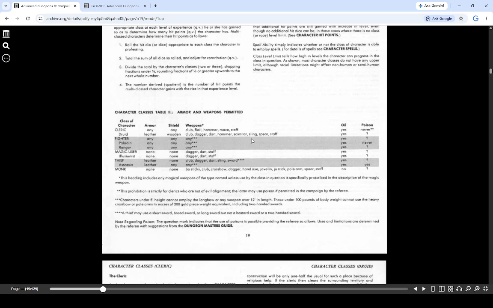But their weapon choices are greater. First thing to stand out for me here is this sling. A sling, obviously, ranged weapon, right? They got a couple of others, like you can chuck a dart and a spear and a dagger, and they got the hammer, just like the cleric does. But you've got a legit long-range weapon they can use. A sling has great range. Beyond the short bow, I want to say it's as good as a longbow. I think it surpasses the longbow, possibly.